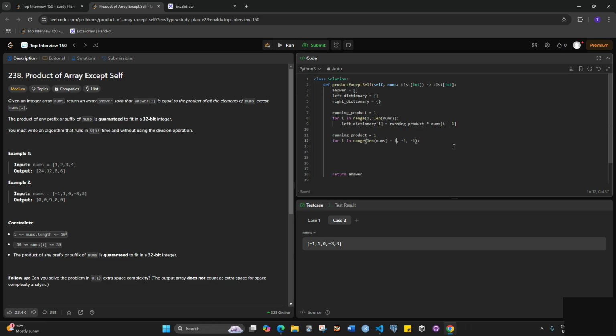So we don't want to, we want to start at this one here. We do right dictionary i is equal to running product times nums[i+1], all the way until the last value.